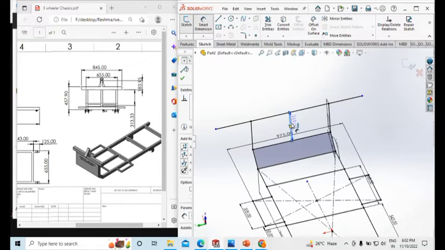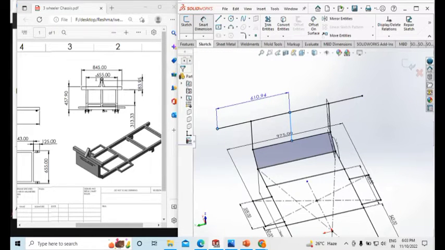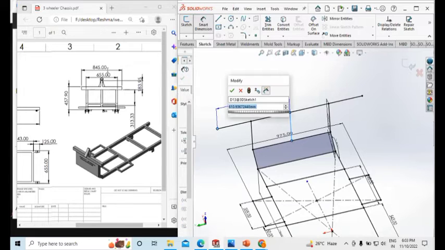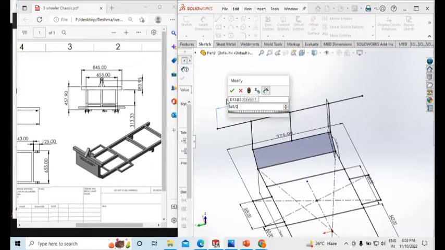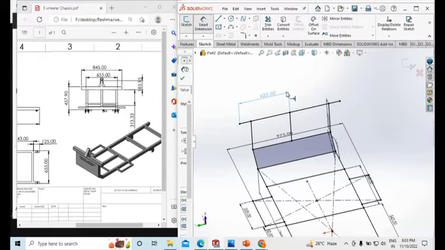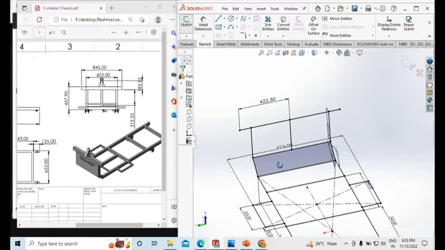Give the structures. Uncheck it, select, and which axis is required, z axis, na? So just click on that again, make it along z. Okay, fully constrained. Now give the dimension which is from here to here. How much? You can take it 845 divided by 2. 845 divided by 2. Okay, done. Restricted.